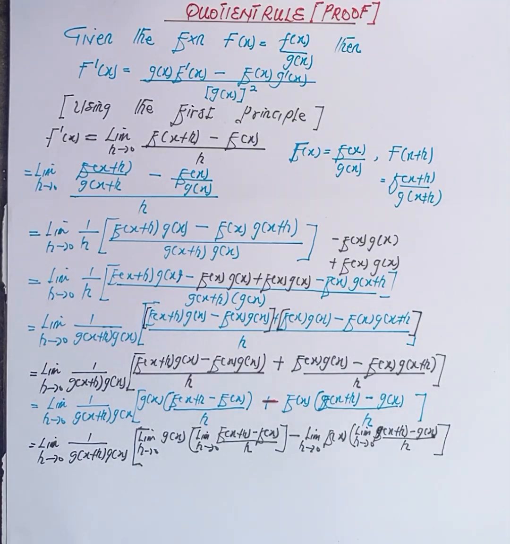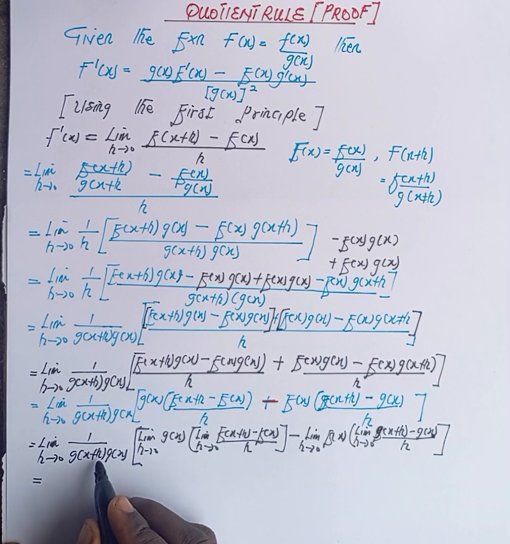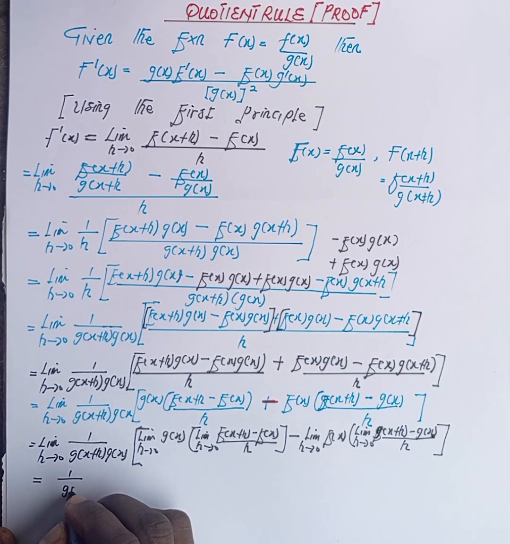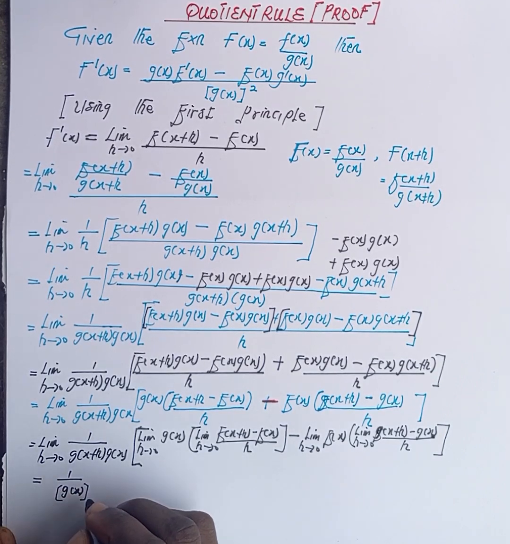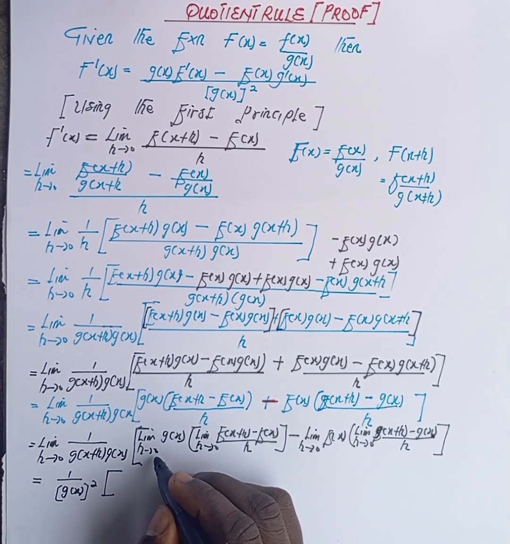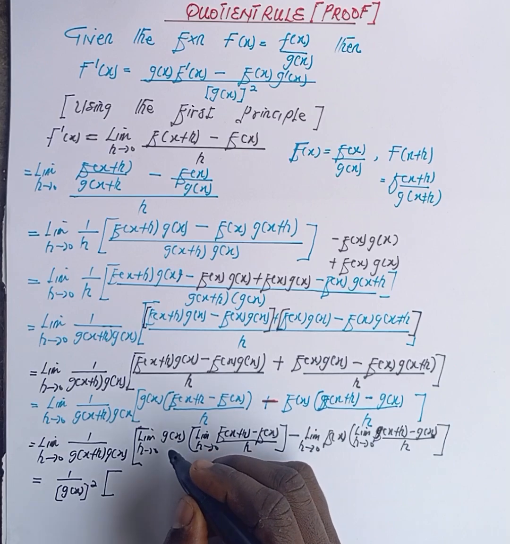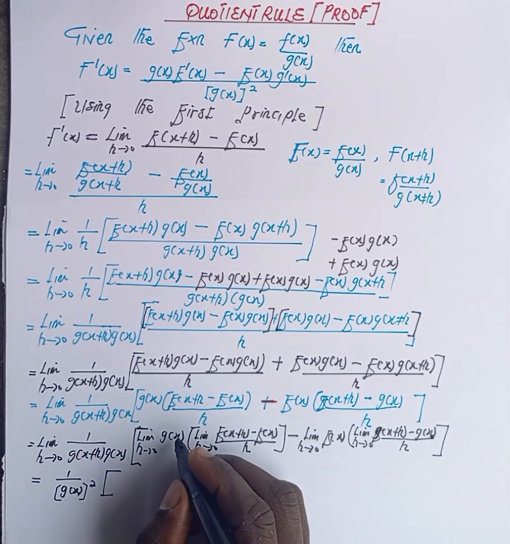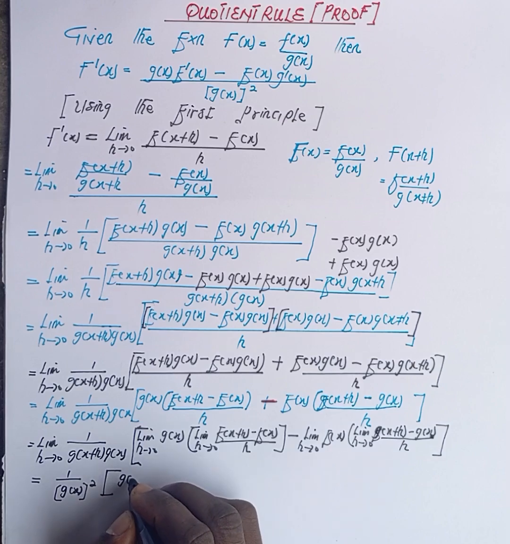So you know that when we take the limit here, the limit of this as h approaches 0, this h will go to 0, so we'll be left with what? 1 over g at x multiplying g at x, and we are going to get g at x all squared. Do you see that? Okay, good. Now when we take the limit as h approaches 0 of g at x, since h is approaching 0, any functions of x can be treated as a constant, and we know that the limit of a constant is what? The constant. So we can say that this very part is g at x.